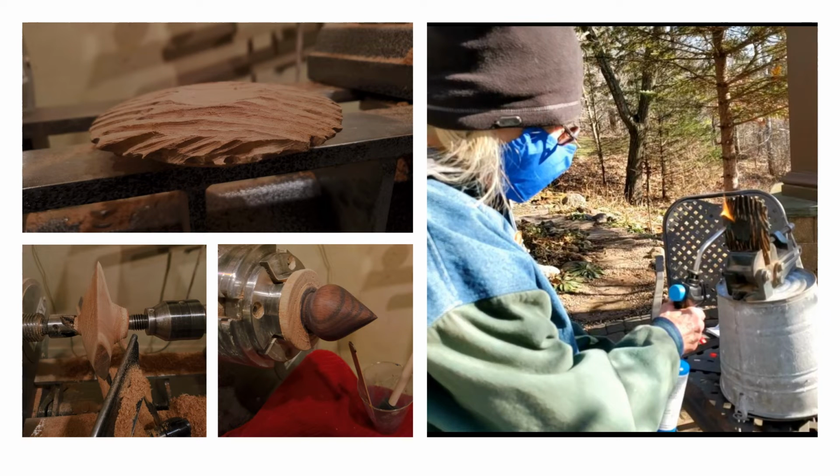Hello, I'm Linda Ferber. This collab presented new challenges that I was eager to explore. The challenge of turning a piece that curved, but yet was not a bowl nor a platter. Starting with a banana boat shape in mind, I was able to problem solve to hold the work to achieve this shape with concave spaces on both sides to enable balancing.